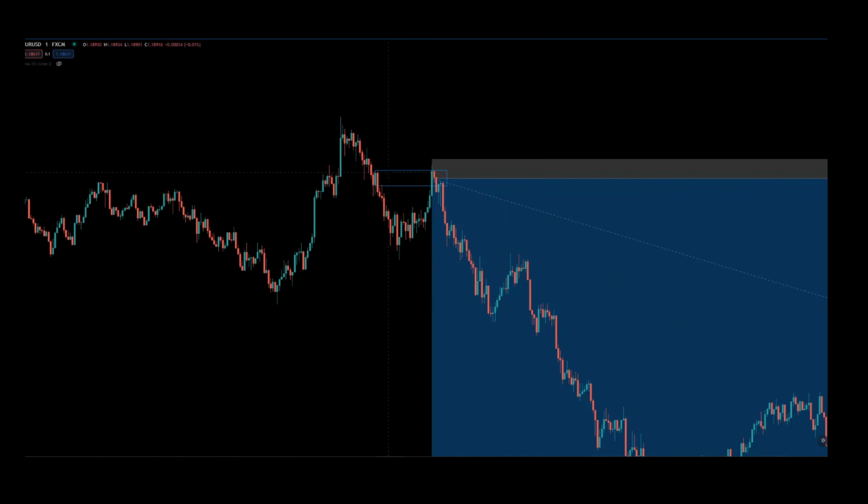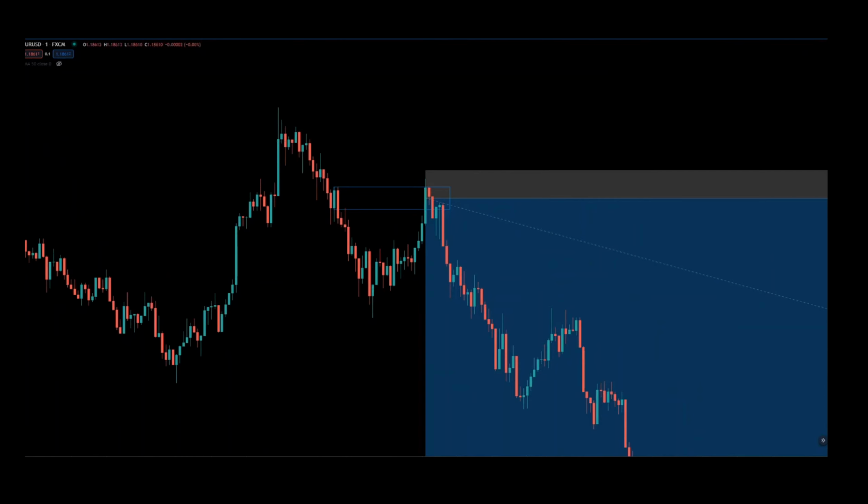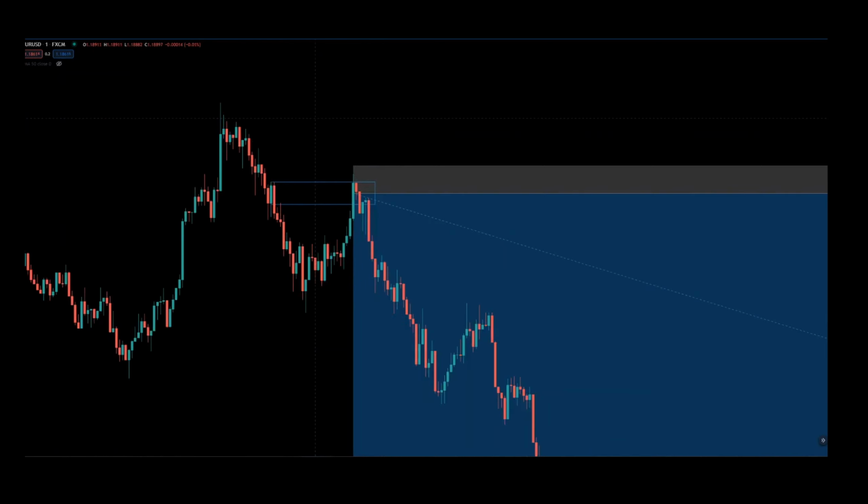But there's two areas of interest that we can take note of. The first one is where I have my rectangle drawn. We have this up move candle followed by a large move in price, and this is ultimately what started the break of structure. So we can look at this as a bearish order block. But there's also another area that we can also look at, and that's this up move candle before we get this large increase in price here. So two different options to look at. Ultimately, similar result in this particular setup. This is the more recent one, so that was the one that I would have chosen to look at personally.